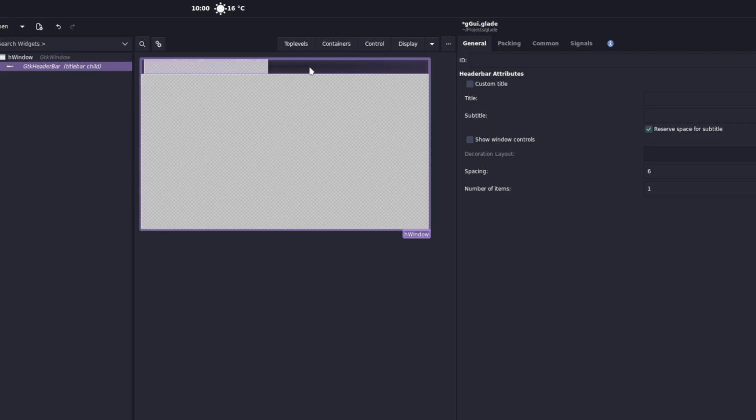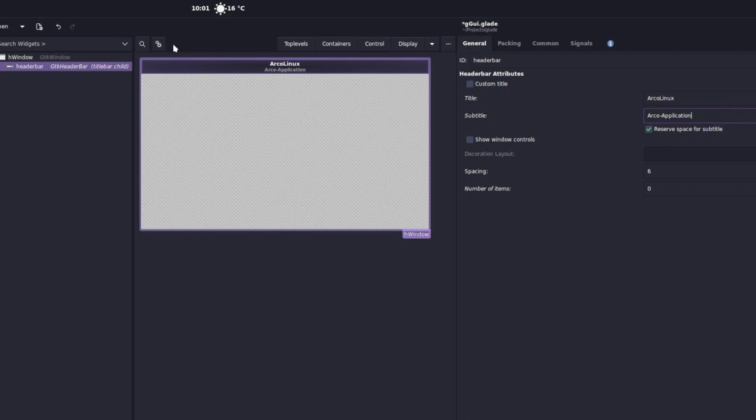There's a space here and a space there. If we take the number of items to 0, it takes up the whole area up there, which we want, and we'll just call this header bar. For the title, we can put Arco Linux, and we call it the Arco application, just for an example.